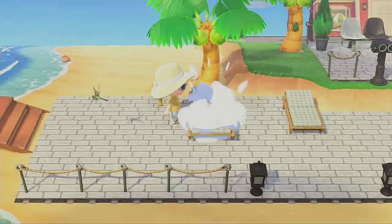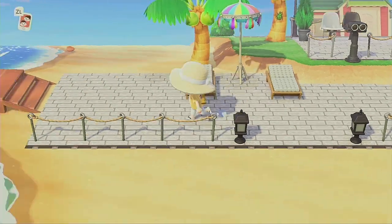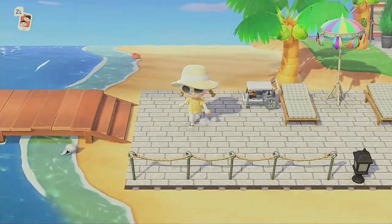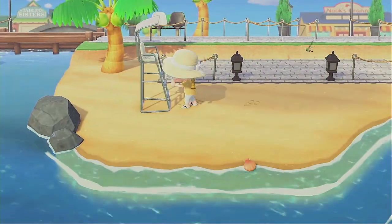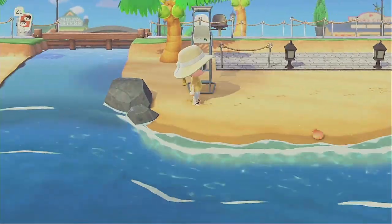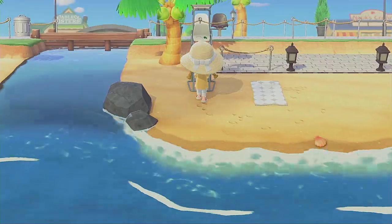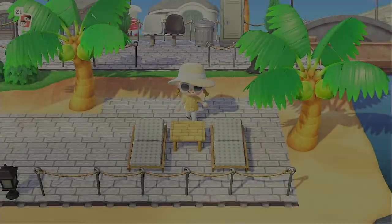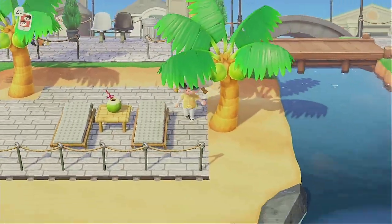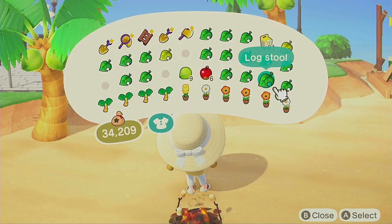Now that I'm down here on the beach, it's time to start putting in decorations that fit a different style, a different look. I really loved the way that the festival umbrella fit the look down here, even though it had color to it. I'm putting some of the more beach-themed items down here on the beach: towels and blankets, the stand, balls, different things like that. And then up on the actual pattern, I'm putting things where you would sit and enjoy the water.